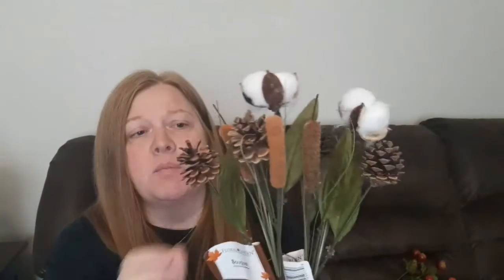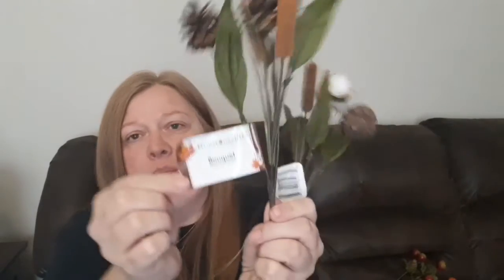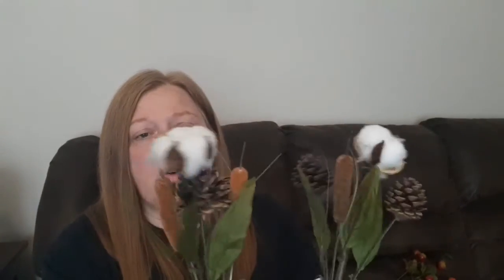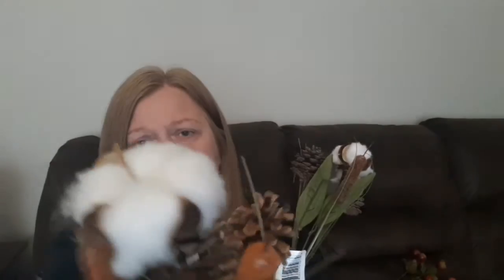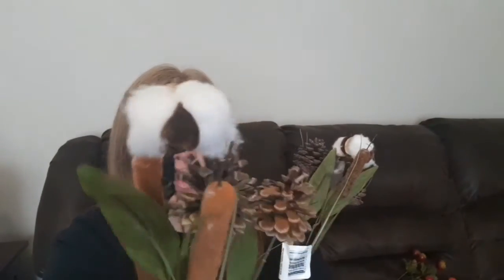The next two things that they had were these really cute cotton stems with the cattails. It just says bouquet on there, but these are really cool, and it has the pine cones. They had a couple of different ones where the cattails were a different color. They had one that was a really dark brown. But I liked these two, so I grabbed this one that has a lighter brown color with the cotton stem and the pine cones. There's two pine cones on there. And this other one is just a little bit darker. The cattail's a little bit darker, and then it has the cotton stem and the pine cones. But I thought that was a really good deal for $1.